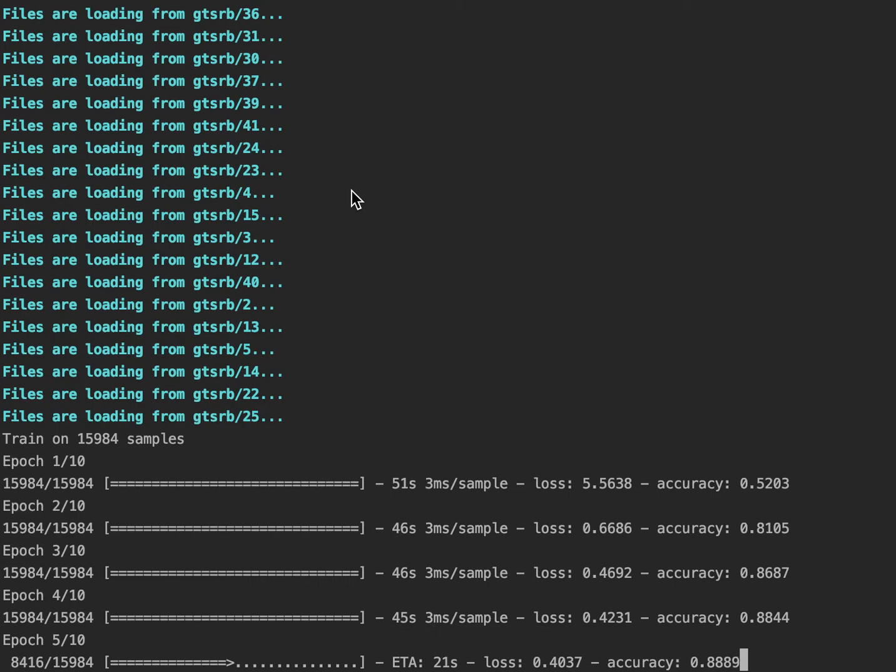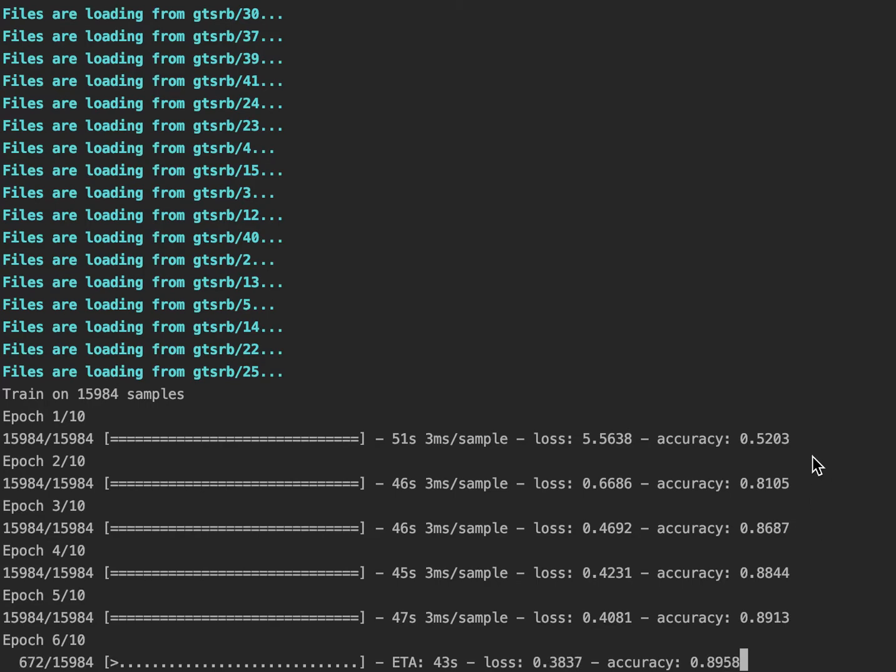Okay, let's just wait and see what happens. So we're halfway through it right now. And as we see here, you can see that the accuracy has been increasing very much, especially the big jump between Epoch 1 and Epoch 2, especially since there's much less loss. And it's also much more accurate, a jump of about 0.3 in accuracy. Hopefully we can hit 90% this time around with accuracy.